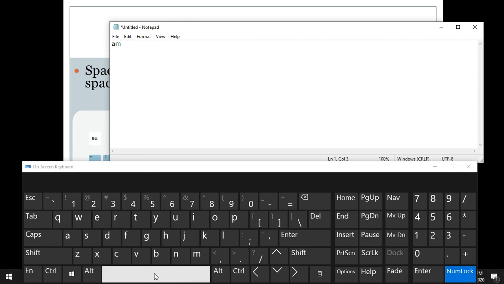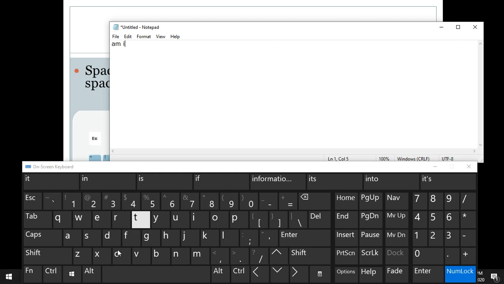I will press it once and you can see a space is given and the cursor is blinking after the space. Then I will type one more word, I. Now you can see one more letter is typed and the cursor is blinking after I.